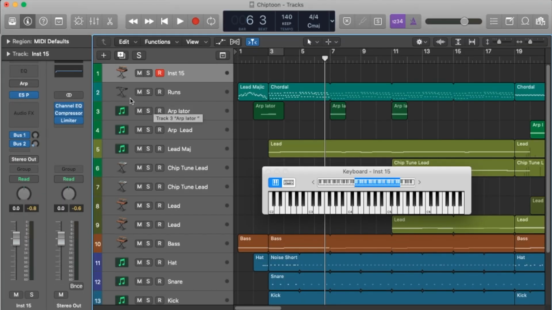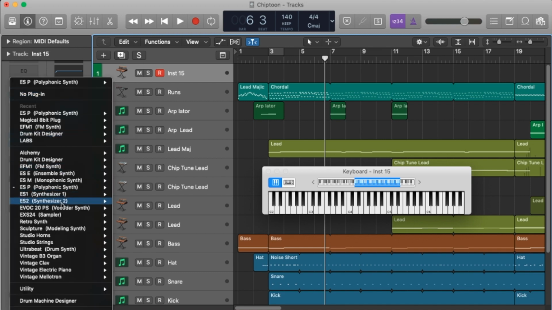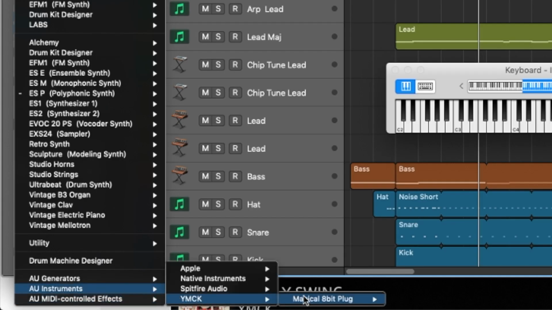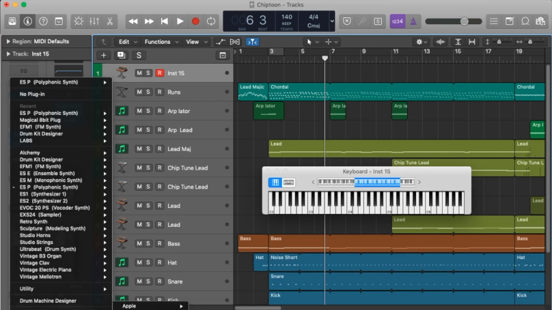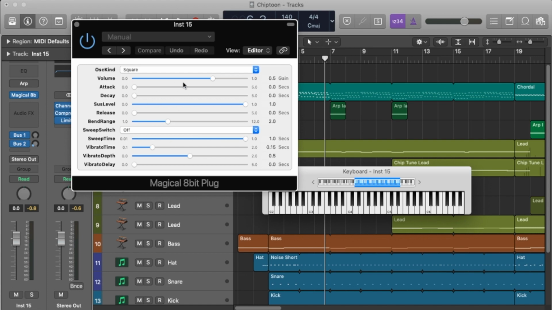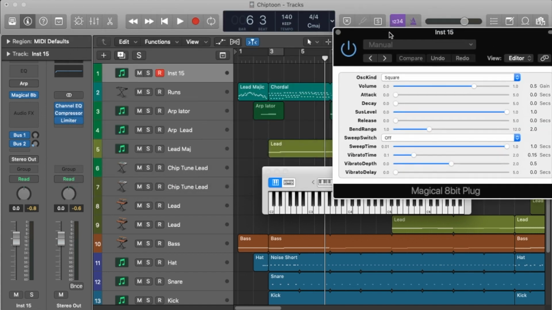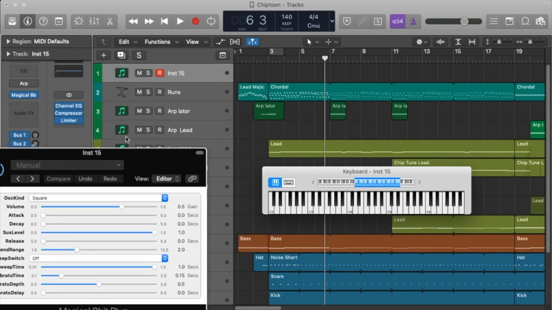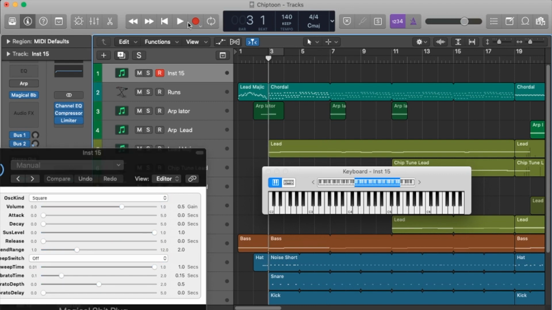So this will obviously be different in other DAWs, but in Logic, you're gonna go over here and scroll down, and you'll select your instrument down here, and then this will pop up. So this might look a little bit confusing, but we're gonna break it all down. Let me play real quick what our goal is, what we'll be trying to make. This is a little composition I put out a few weeks ago as I was actually learning some about chiptunes. So let me play this for you real quick.